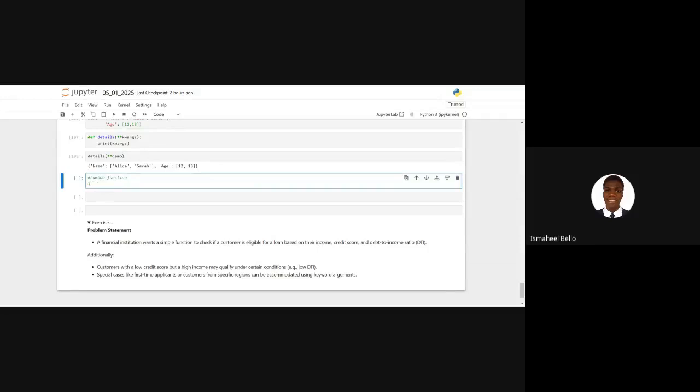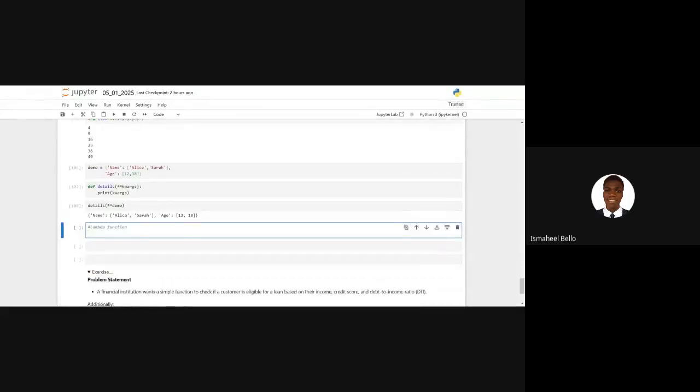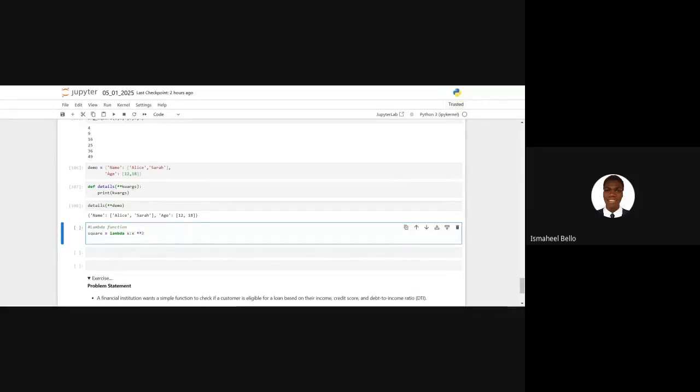Now, how do we use a lambda function, for example? You want to define a function that helps to find the square. You want to write a lambda function in this case. You can just say, okay, let me say square equals lambda x. x is something like unknown, such that x squared. This is the function. If I say square 2, it is going to return 4 for me.